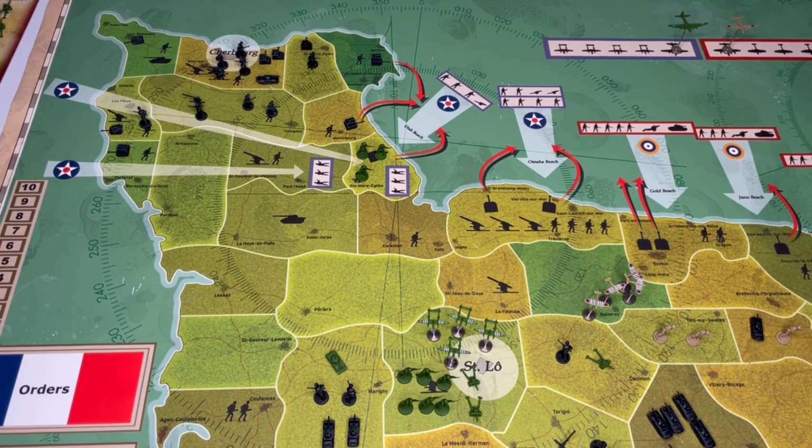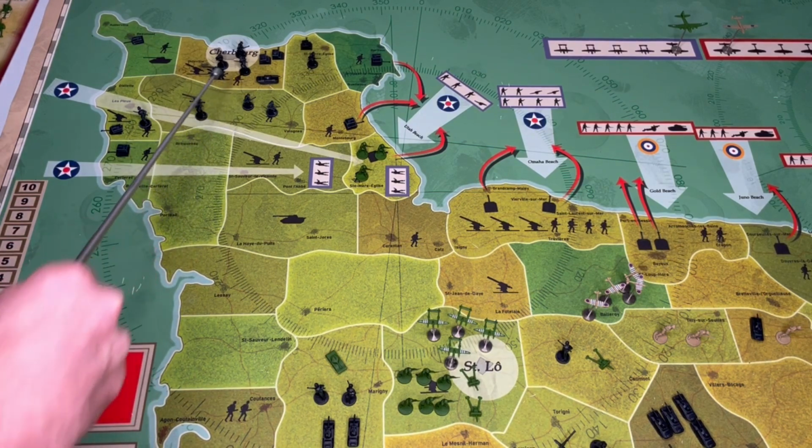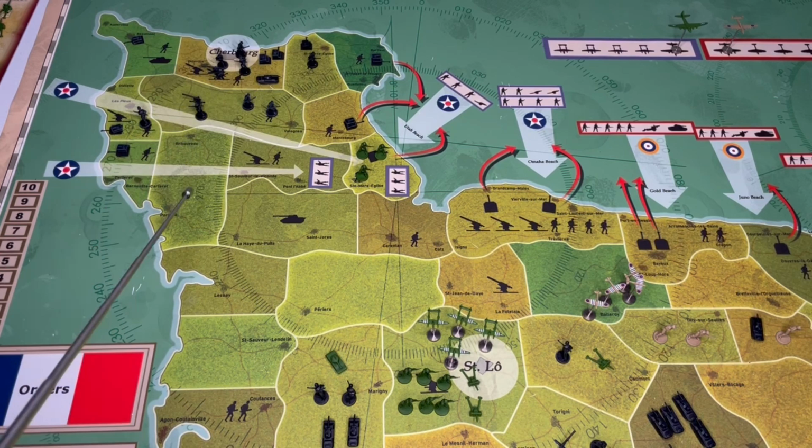The only thing I might highlight for the German player to look out for is an opportunity to release armor up this route path and reinforce Cherbourg. Adding even 1 or 2 units up here can really put the screws on the Allies, but it's nothing necessary.